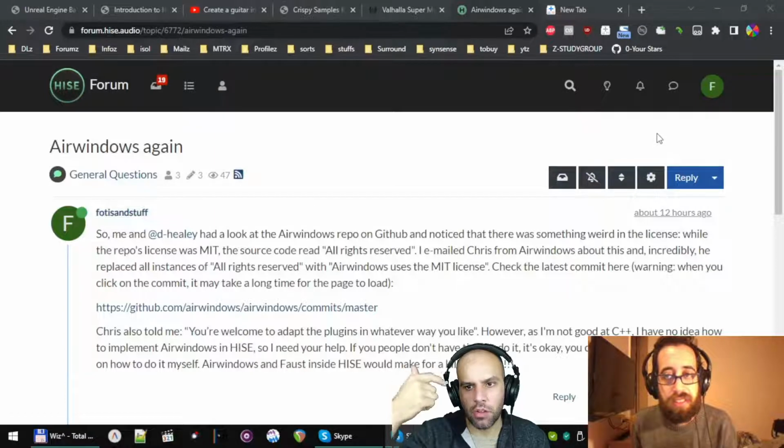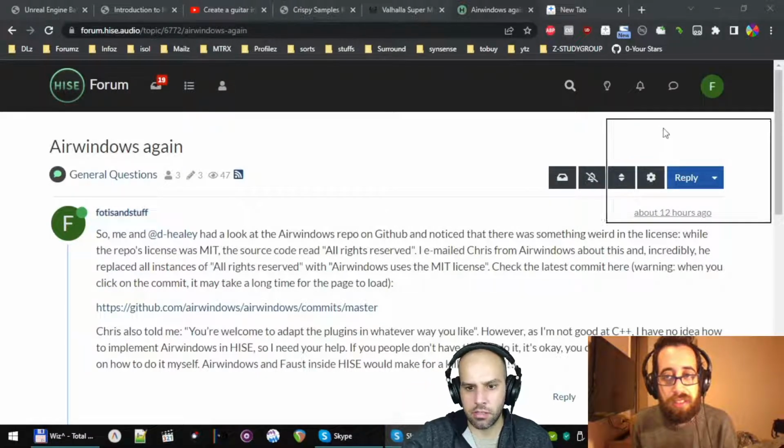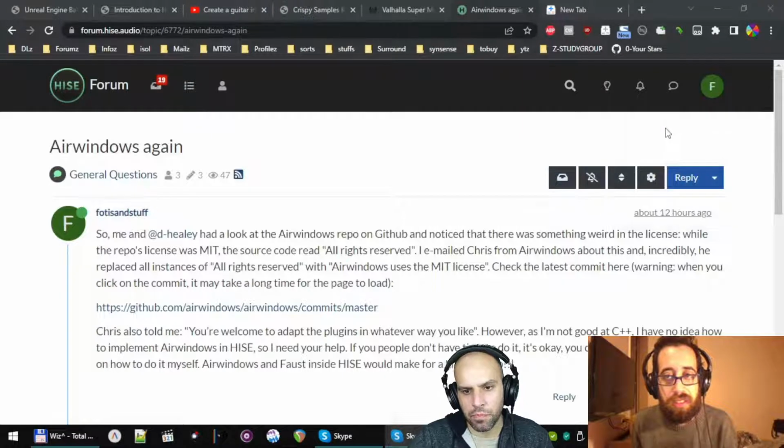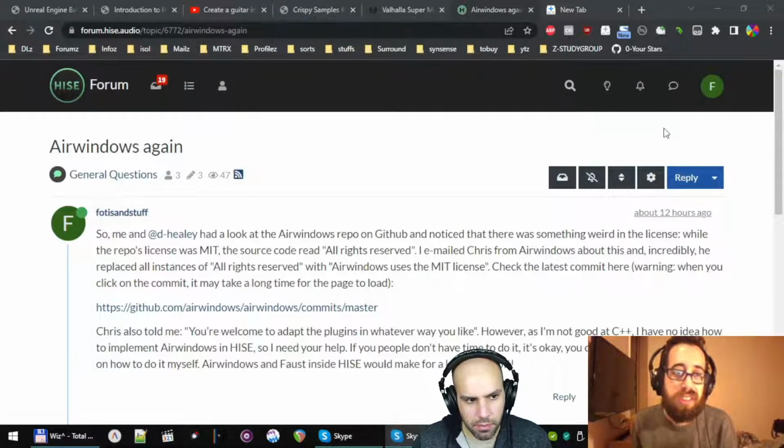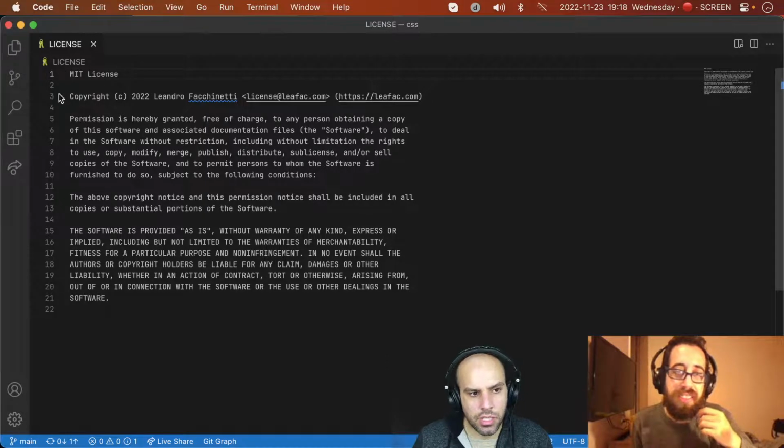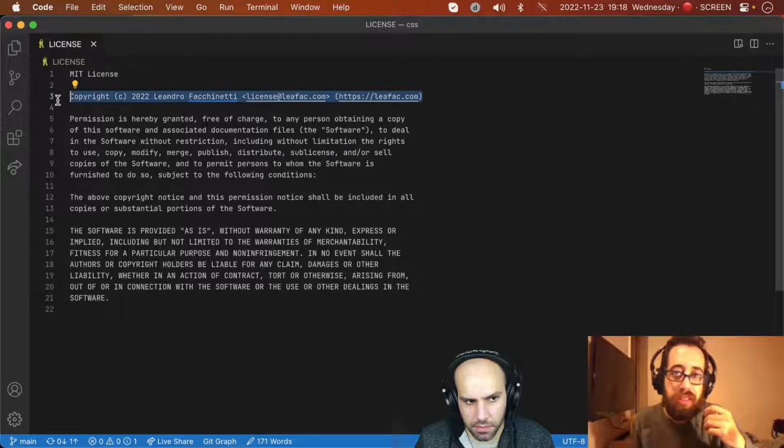You have to claim all the rights to be yours and license those rights for other people. So you have the rights, it's your code, you claim the code, and only because the code is your property can you release it as something that is open source. If you read the text of the MIT license on their website, you will see that the first line is you claiming the copyright to that thing.